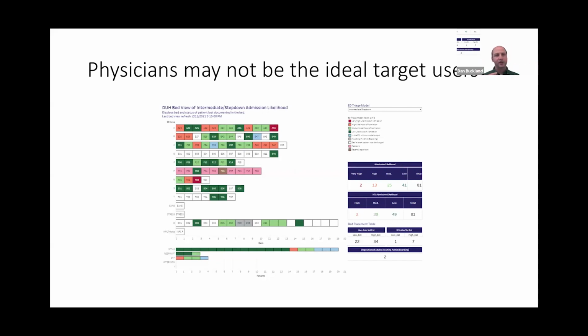Great, everyone liked it. We surveyed people who would use it. Everyone said, yeah, this is a great idea. I'd be happy to use it. No one touched it, right? We had metrics to say how many people logged into this Tableau dashboard and used it. Almost no one except for me and a couple of people who knew what this model was.